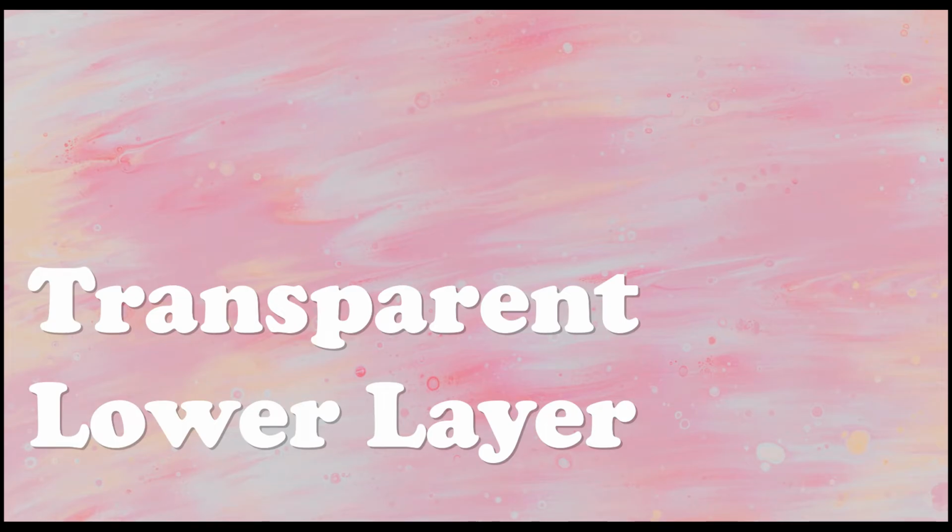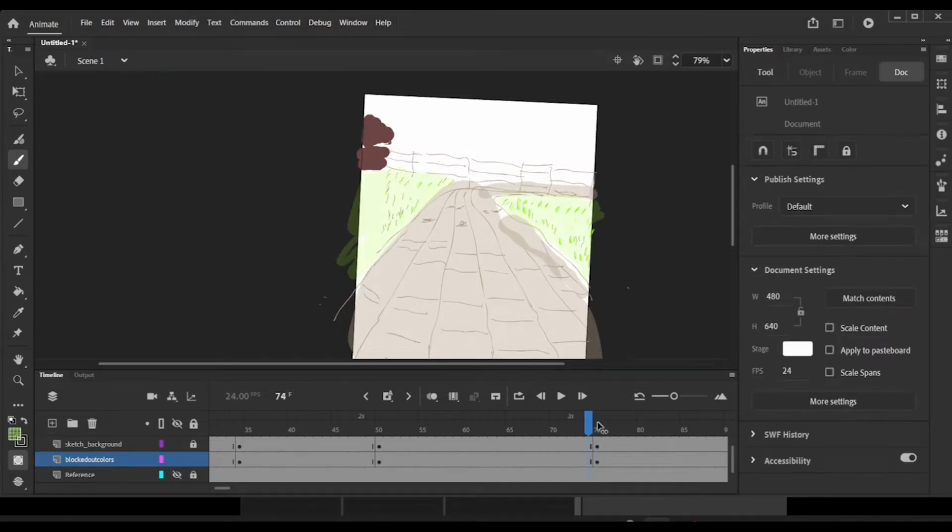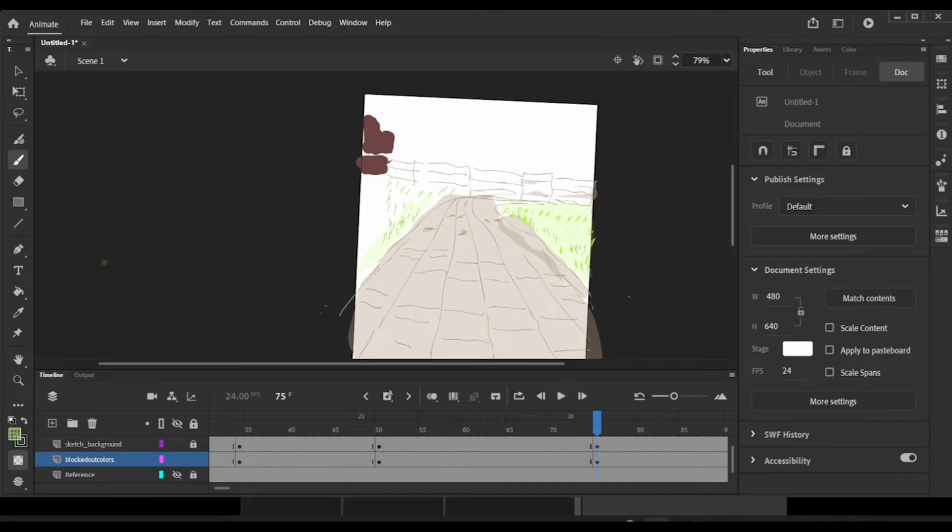So the next is the transparent lower layer, and this is an easy, quick tip to fill it in, since before it just had a white background. So just use the color that is already there and then put down the transparency. We see here that it is 16% transparency. So we just put that at the bottom and we can quickly do that. And so I'm liking what it's looking like. On the left at the top, if you're wondering what that is, that is a part of the building. And so this is what it's looking like for the back.